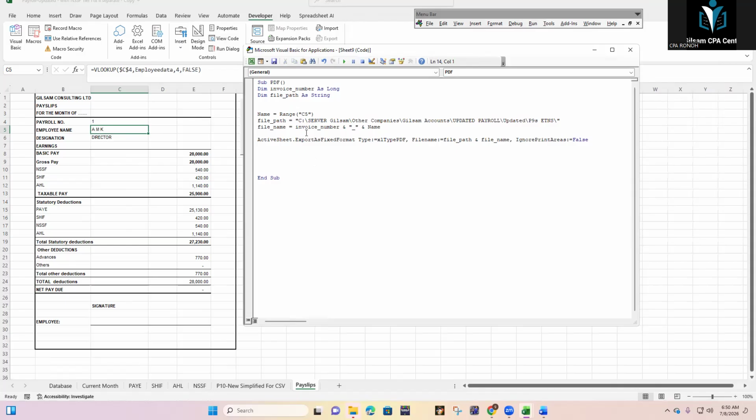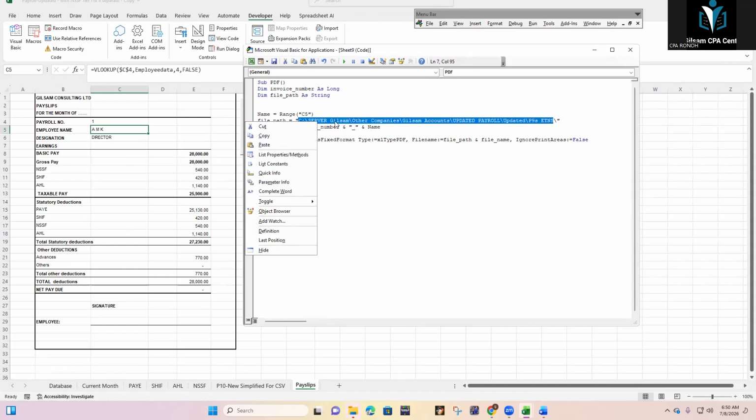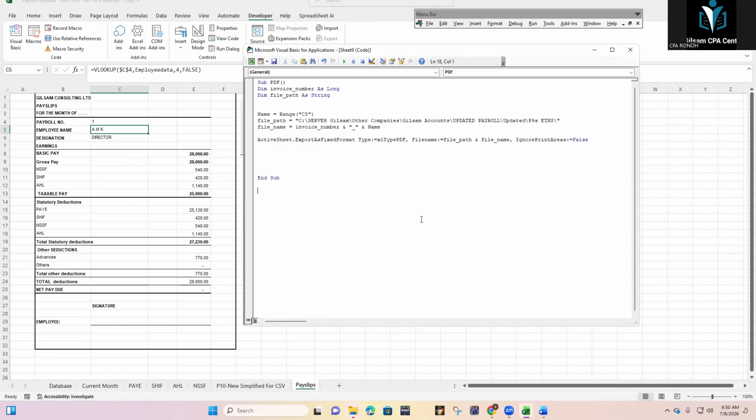Now, the main part is this location. You see, this is the location reading my folder in this computer. So if you download this file, you will still get the same location. So I want you to change this location. How do we change this location? First, you create a folder in your machine. So we go here and create a folder.